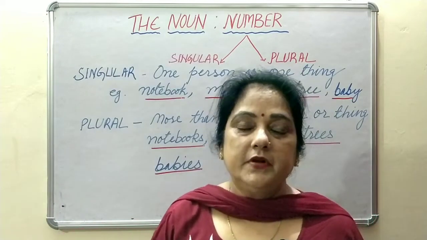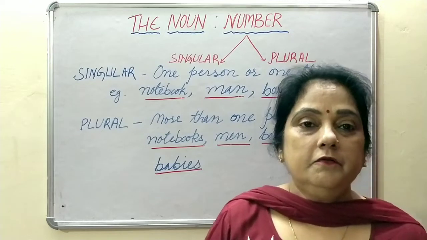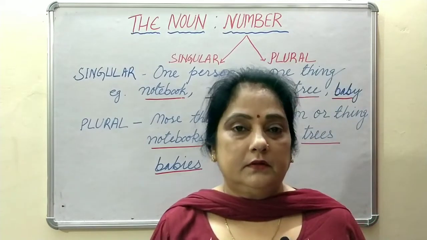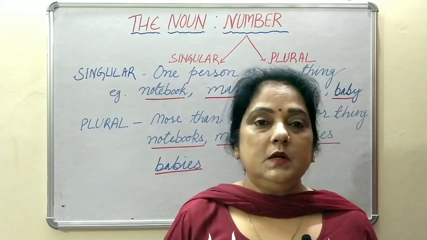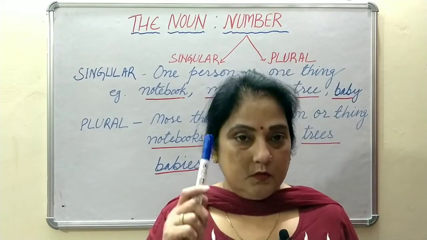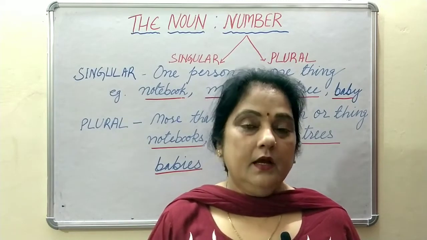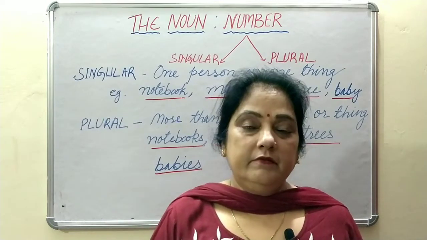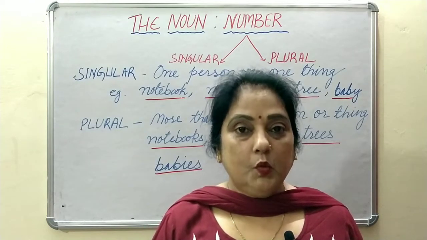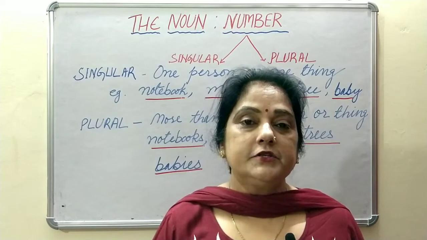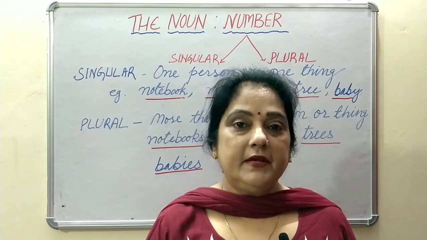Dear friends, today we will learn the noun number. Now what do you understand by number? Number means whether a person or a thing is only one or more than one. If it is only one, we give it a name singular. But if it is more than one, we call it plural. Let us understand this with the help of examples.